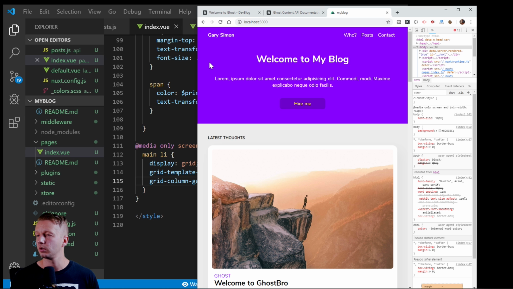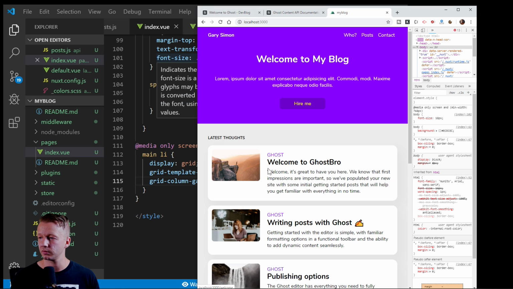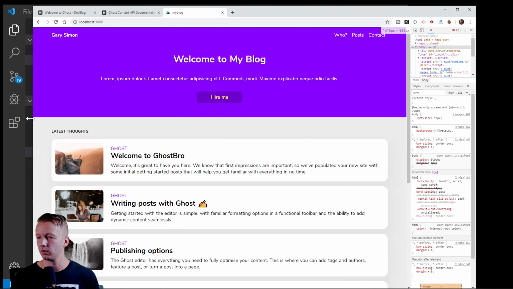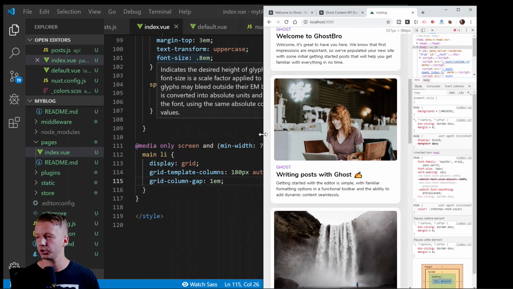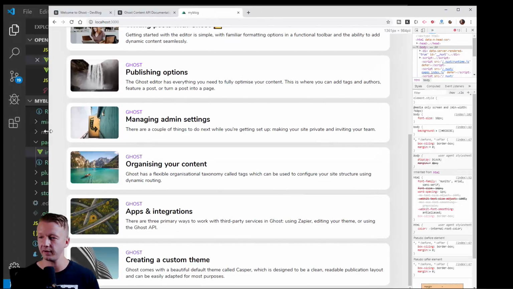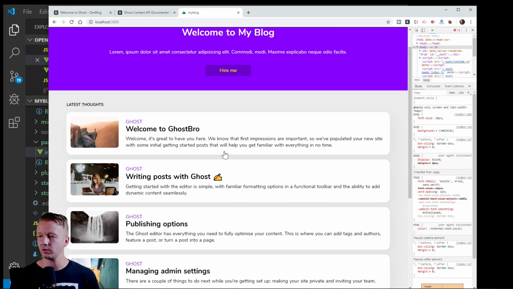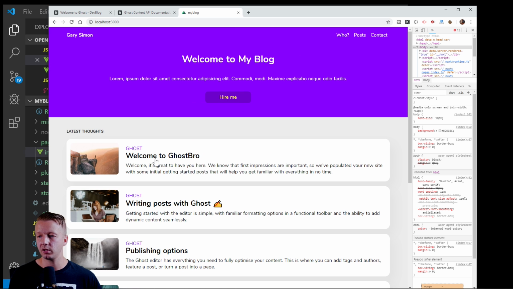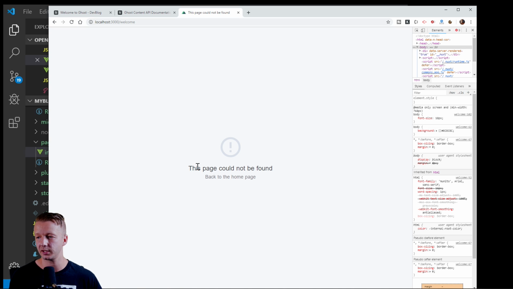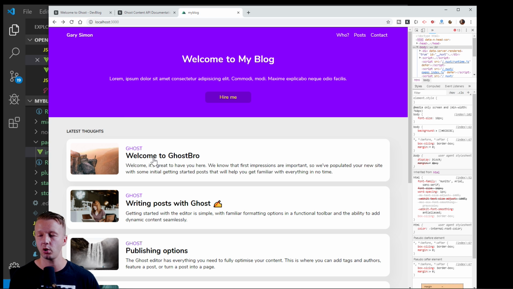So now, when I refresh, it's going to change. All right. So now we go back here. Like my sound effects. Awesome stuff. Let's go ahead and get these individual pages working. When somebody clicks on here, in reality, the whole thing should probably be a link. But whatever, bad UX, I wasn't thinking. But when somebody clicks on our post, we need to be able to get to that post. Of course, it's not found because we haven't set that up yet. So let's go ahead and do that now.